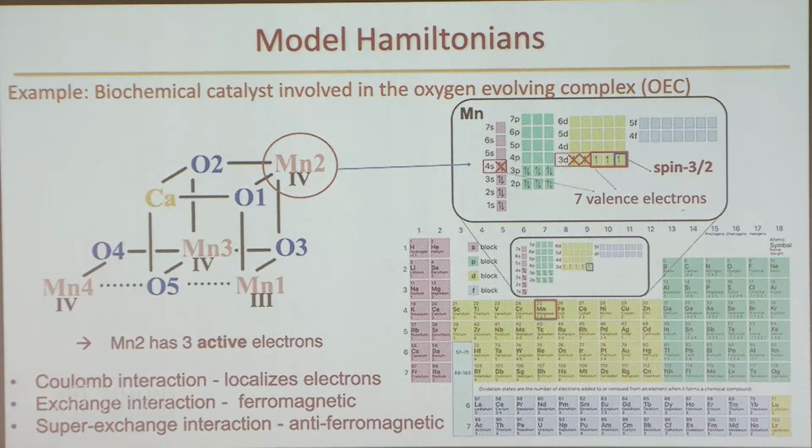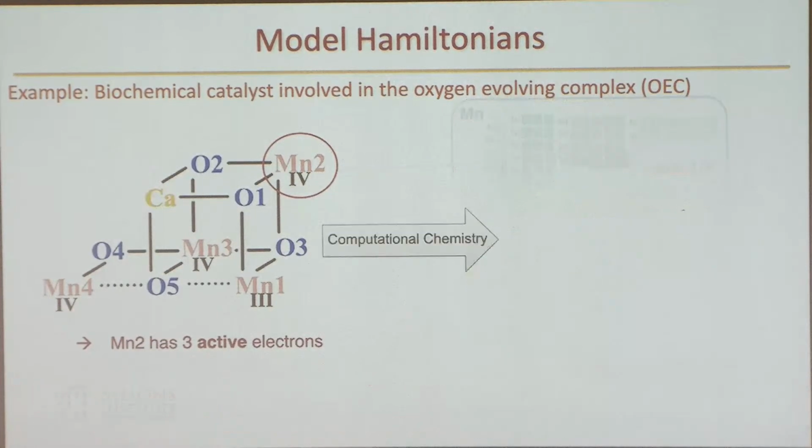We would just say, okay, let's assume they are all parallel, and that's that. But it turns out there are three interactions. Coulomb interaction, which we don't even take into account, localizes the electrons, and the quantum chemists have done this already. Then between the spins, there is exchange interaction, which is ferromagnetic, and superexchange interaction, which is anti-ferromagnetic. In the end, we get a mix of that. And so even though we have only four of these large spins, this already gives a relatively non-trivial space.